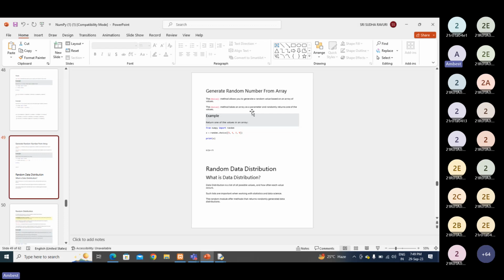It will take the array as parameter and randomly return one of the array values. Got it?